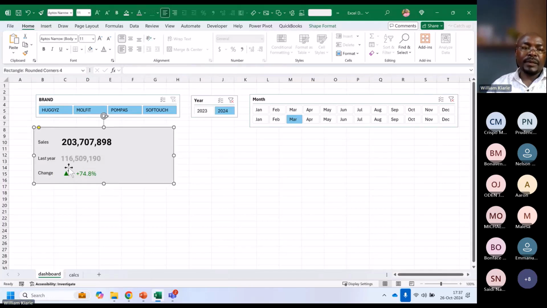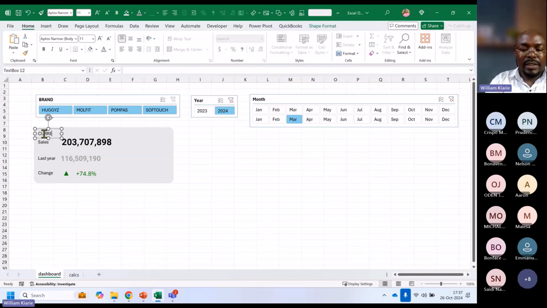Let's add another one that will tell us this is the current month, and it will be up here. I will not work on the alignment for now, but you get the point.